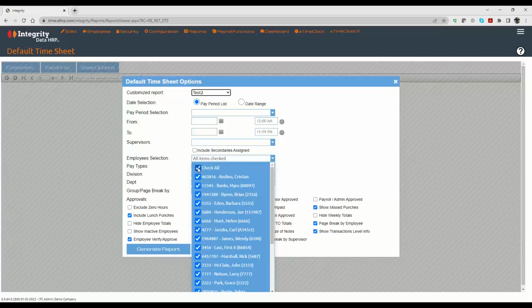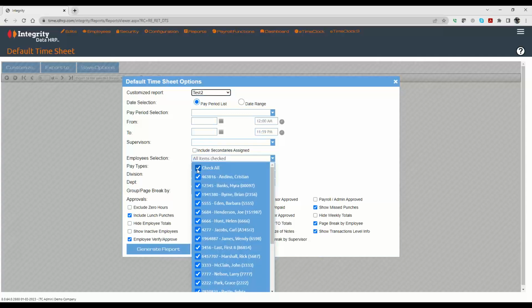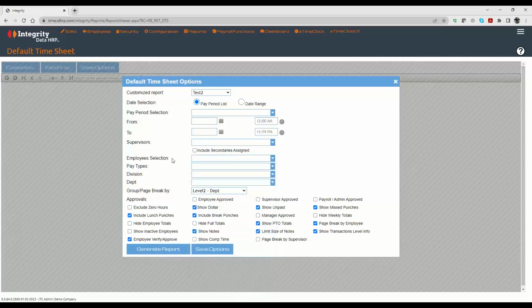So if this week I hire 12 more employees, because they were not checked when I created this customized timesheet, they'll not be included in any future timesheets. I don't want to check anything. By not checking anything, it means show me all of them. That is the same with the pay types, divisions, departments.